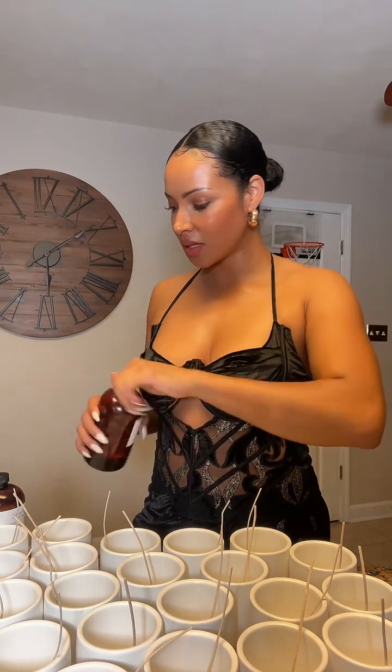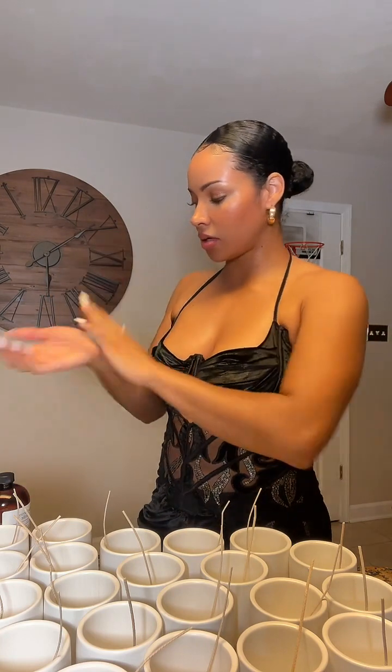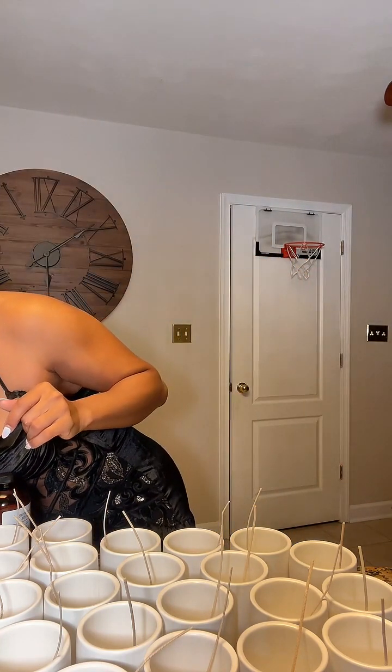It's giving something. I'm trying to decide what it's giving. So it's giving almond honey, kind of grapey, kind of cherry-ish, but I already have a cherry one, so I don't want to make anything that smells like cherries. Oh, thank you, Raphael. Oh, Angelo, you're so sweet. Thank you for the roses. All right, so I'm just going to let that go, because I don't want to do the same thing that I always do.